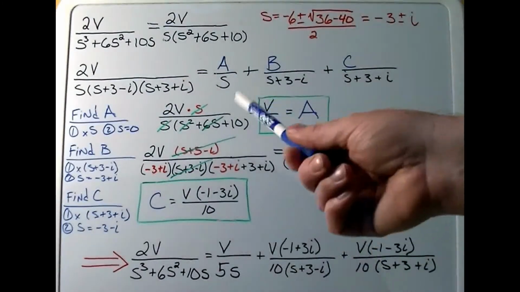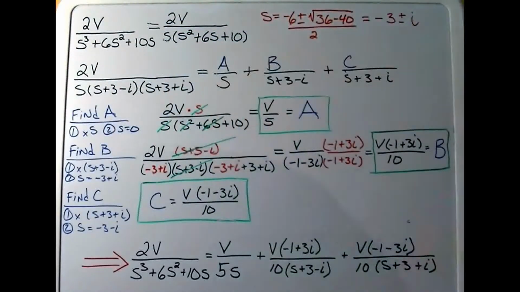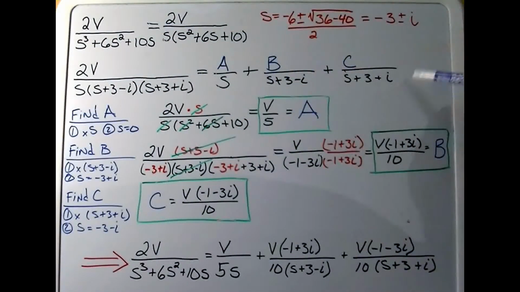In this video, we want to use the method of partial fraction expansion to take this single term here and expand it into the sum of three terms shown here. We're doing that just because it's helping to solve a circuit analysis problem that I show a link to below if you're interested in checking that out. For the purposes of this video, we're just going to show the partial fraction expansion.